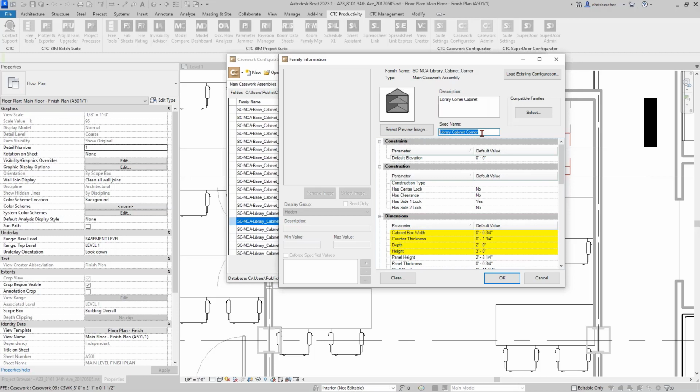Maybe it's corner cabinet library, or maybe it's just corner cabinet. And it doesn't matter if it's for a library or for a kitchen or for an office, right? We can use it anywhere. And maybe it's just CC, corner cabinet. BC for base cabinet.